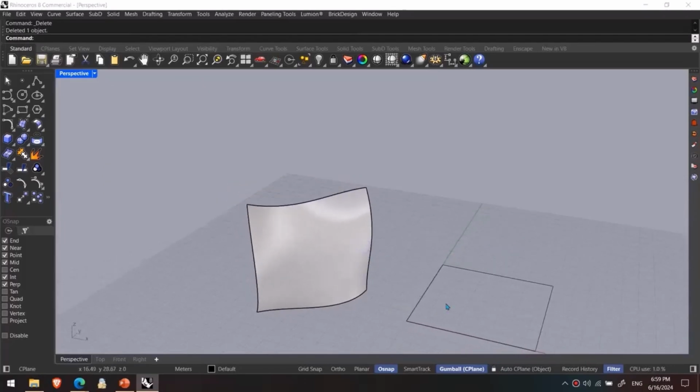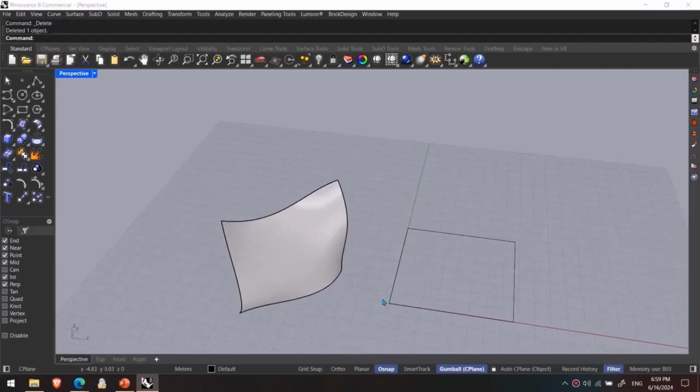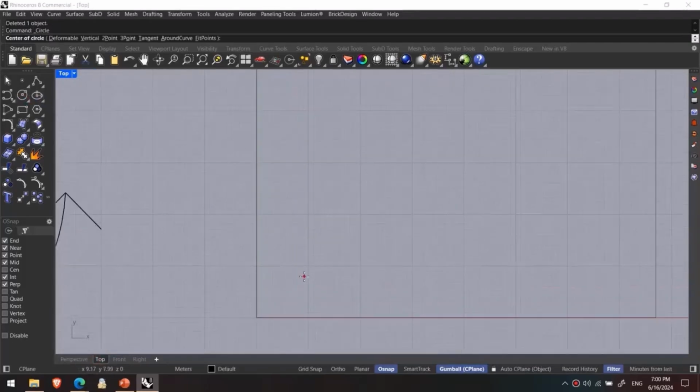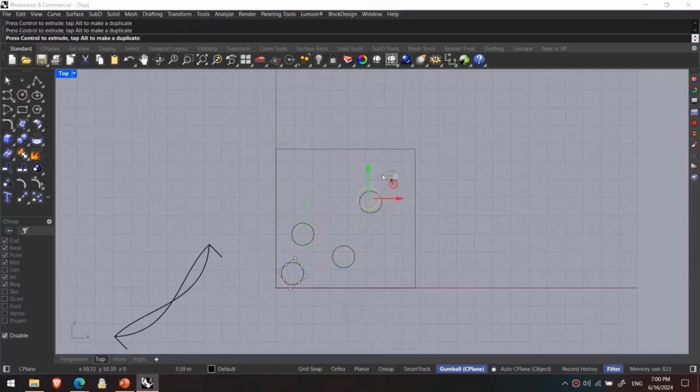I just want to use a pre-created drawing or geometry and then transfer it onto the selected surface. Firstly, we have to project it on the plane or create the UV curves and points on the plane, as you can see. And after creating the UV curves and points on the plane, from the top view, we should draw the desired pattern on the surface.